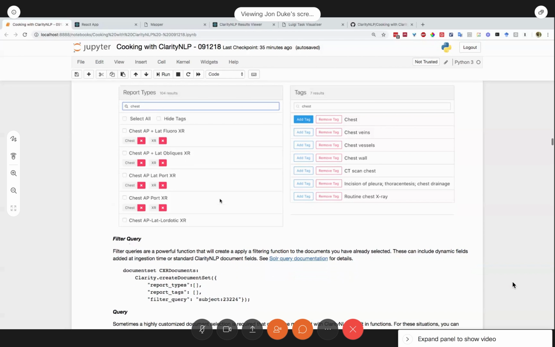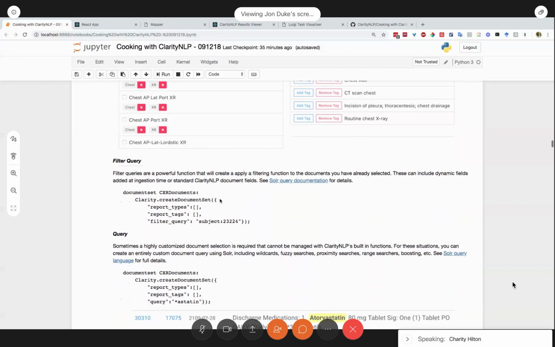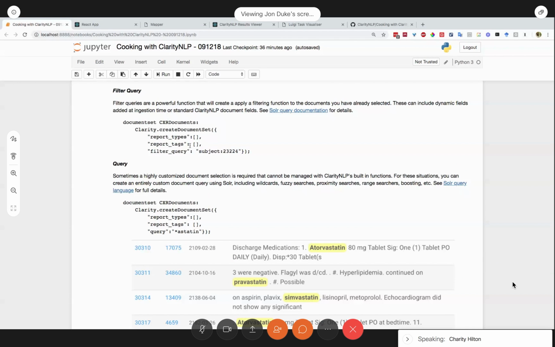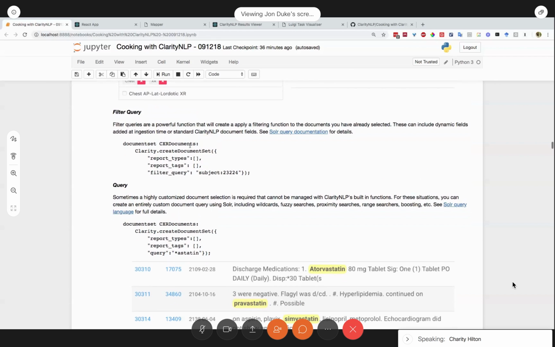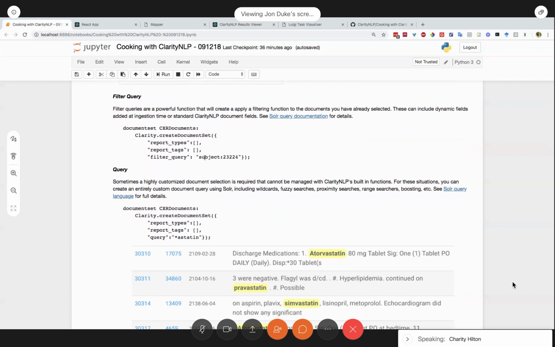The third document set tweak you can do is something called a filter query. A filter query basically lets you say, I want to apply some type of modifier to the other rules that I've assigned in my definition for a document set. So I might want to limit my subject, and this would be a place where your insurance would come in. We don't have a built-in Clarity function for insurance, but had we loaded in that insurance field previously, we could have said we want patients who match this and that, but we also want to filter by insurance, and then put in the name of the insurance that we were looking for. So filter query is a very powerful way to do a great deal of custom filtering.